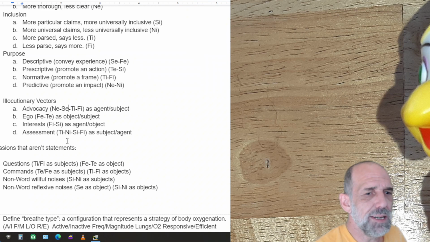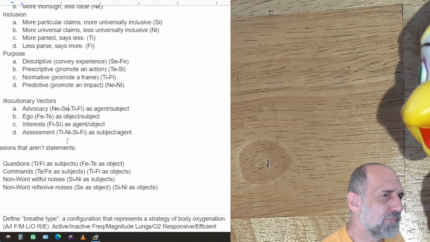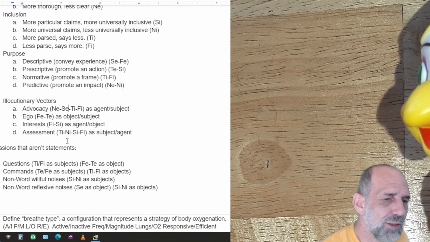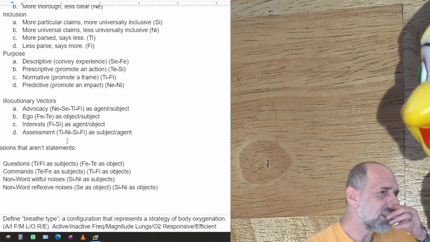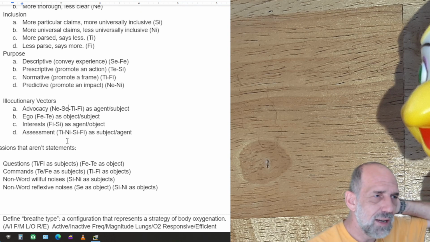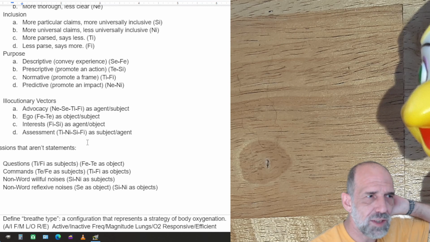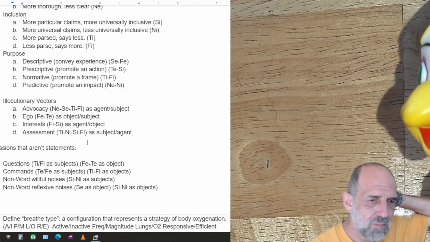TiFi person is much more comfortable in the role of deciding whether commands are legitimate. And so to the extent that they do issue them, it's only after they've known about the legitimacy and not because they want to attain particular outcomes. I mean, it may be because they want to attain the outcome of the command, but the legitimacy comes first. They have to be in the right job, in the right role, in the right position, to know that they can justify their own behavior, either according to the general consensus via Ti or according to their own sense of what's right and pure and true and just, that is Fi.